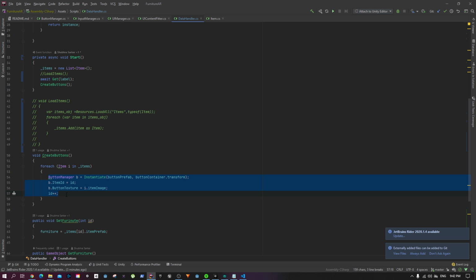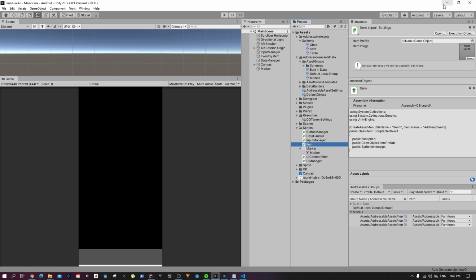After we are done building this app and uploading to our app store or whatever, we can just keep uploading our assets, and the app will grab those values whenever the user starts the app. So that's a pretty big deal, right? That's a really awesome way of managing all your assets.